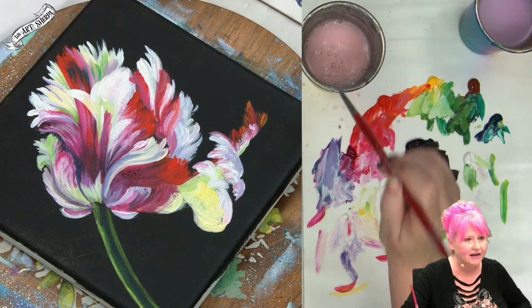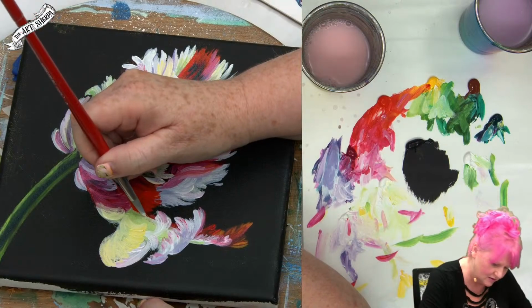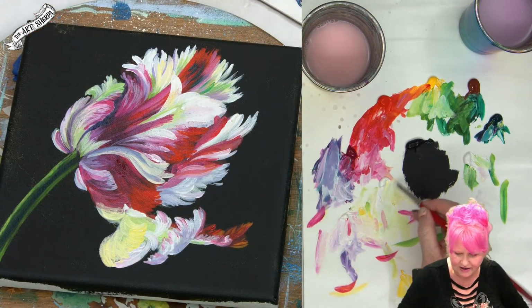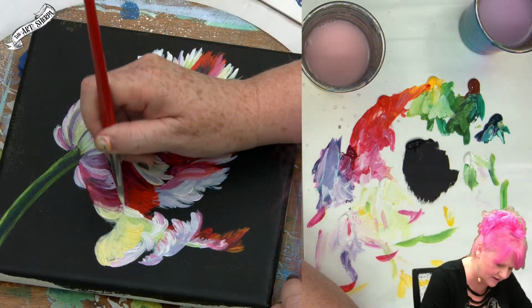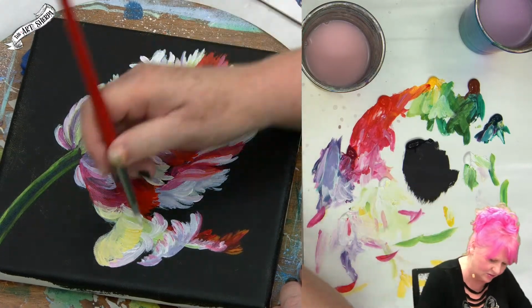Looking pretty good. Counter curls. Why? Because we could. Too much water on my brush. If you get too much water, you won't get a thick enough application. So you might have to come there and, what are you doing? He'll be like, oh no.